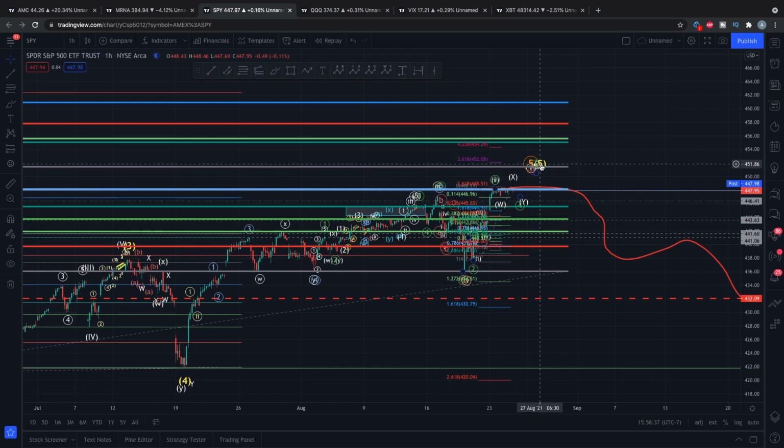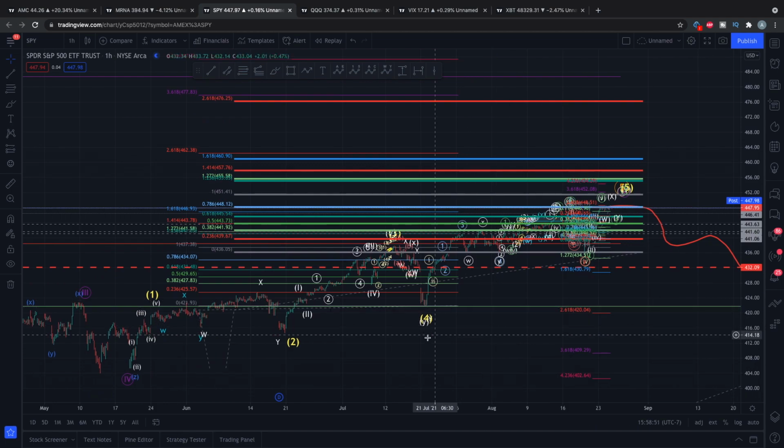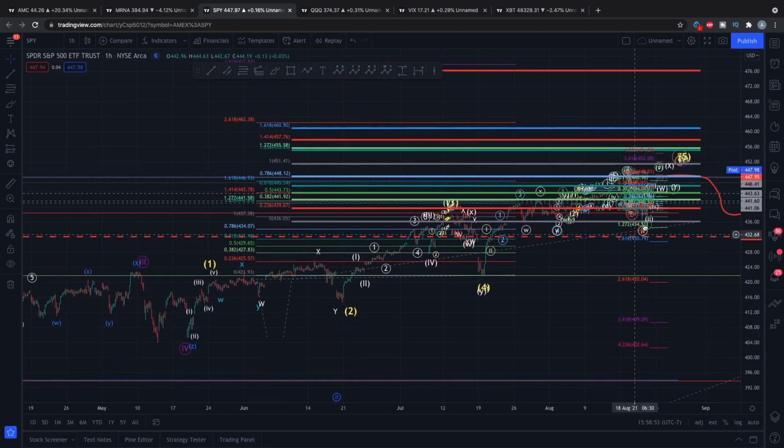Within this wave 5, you have a wave 1 up, wave 2 down, wave 3 up all the way here through all this choppy price action, then a wave 4 correction, and now we're working on the last bits of upside for that wave 5 of 5. There are a lot of nested wave 5s here, because if I zoom out, pretty much every wave 5 is extending. So this is just another example of how wave 5s can extend, and that's how stocks like AMC could possibly push upwards really high through extensions of waves.